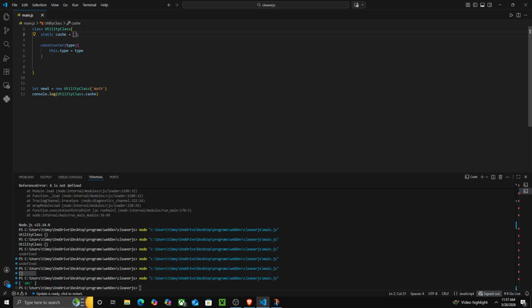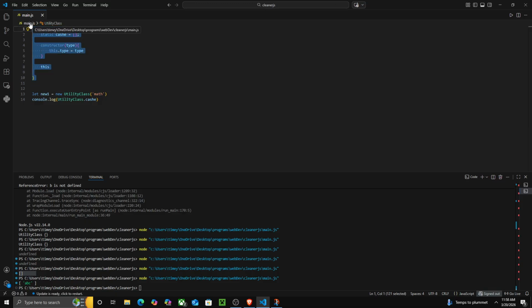Well, unlike this keyword, it's not actually there for this object. So I explained this like every time you create a new object, this keyword actually calls on that specific object. The static keyword does the opposite. It's only available here, in the actual class declaration itself. It's not available to objects. It's only available to the class.